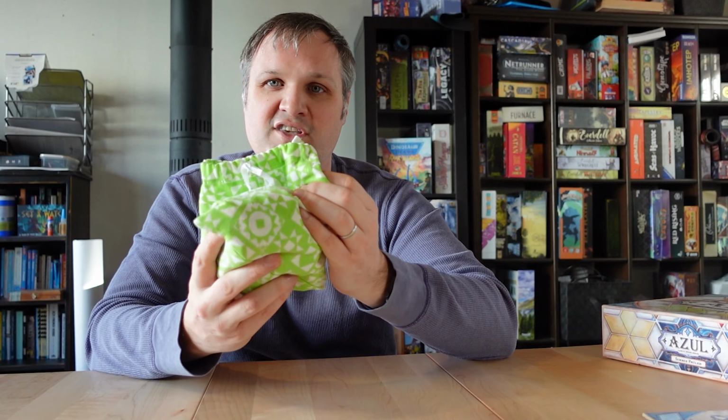But if I had to choose one, I'd go with Azul, just because while Century Spice Road is very nice, I don't think anything about it feels deluxe. Whereas Azul, by its very nature of doing these tiles, feels very deluxe and is very tactile and fun to play that way.